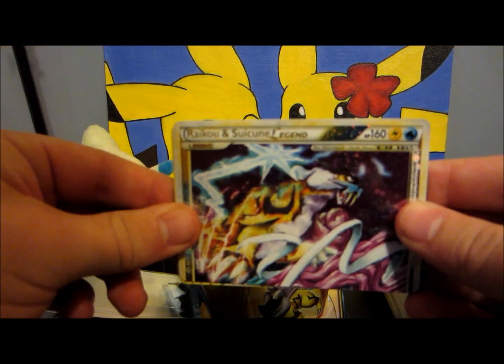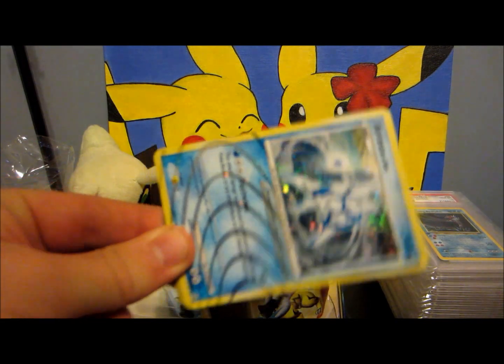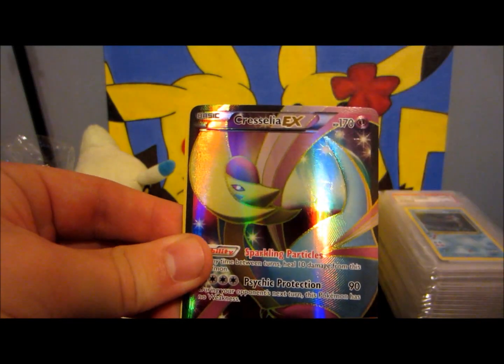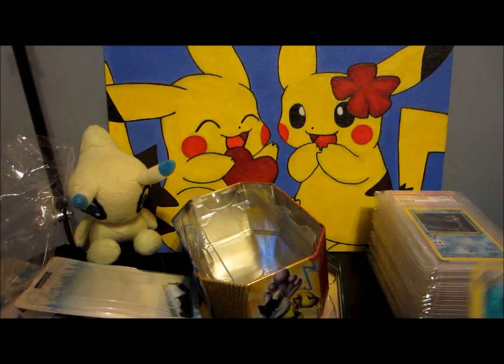Got a Legend piece. I got an Arceus. An Uxie Holo. A Shaymin Holo. Cresselia EX Full Art. And a Zebstrika Holo. And a bunch of reverse rares.